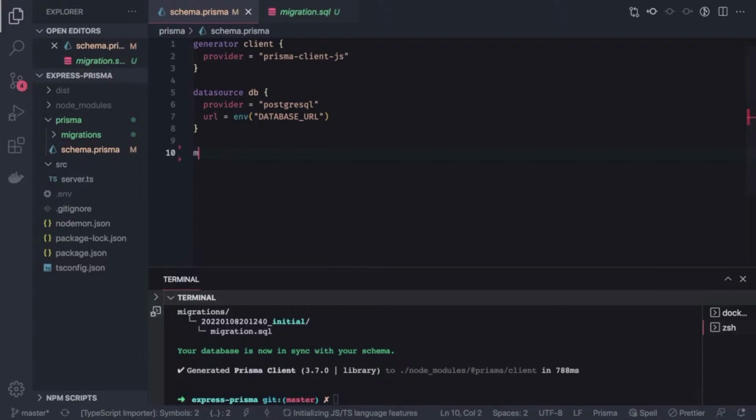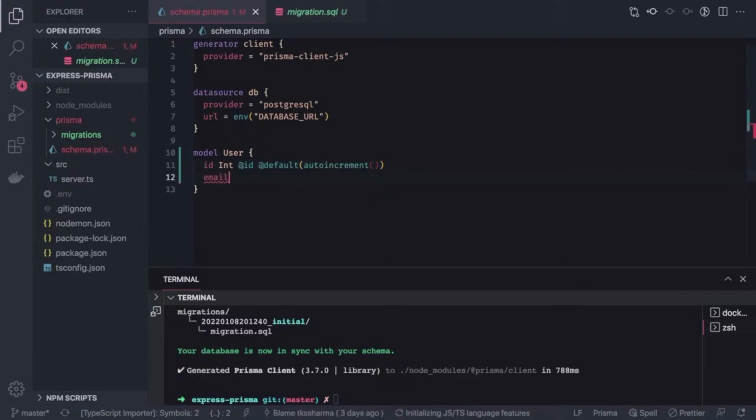Let's say I'm going to create first a model user, and that contains the ID, which is int @id, which is auto incremented @default, and default is auto incremented, and I have email, which is of type string, and I can add the constraint here. You can see, I think it should be unique, and I have a role which is of type role, like if you have some kind of enum, right?